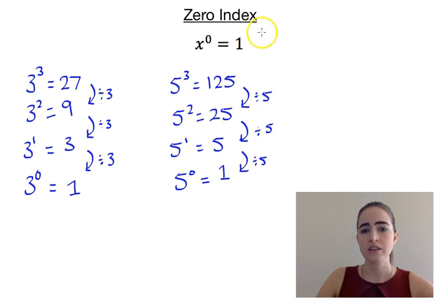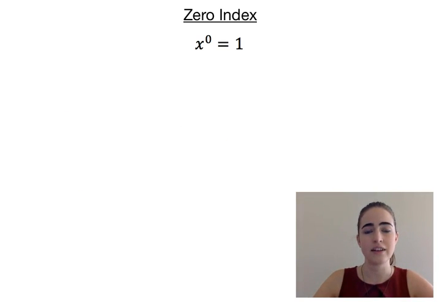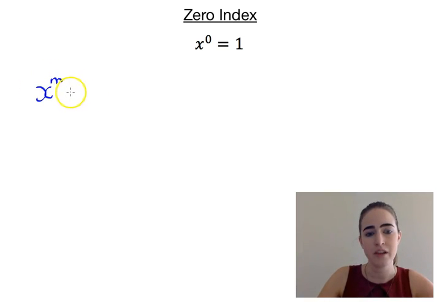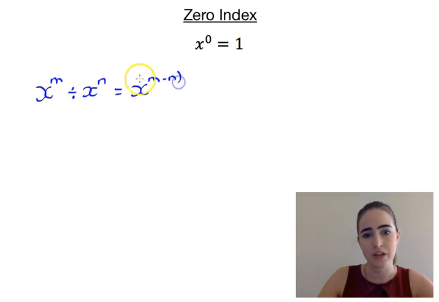So you can look at this rule and understand it by patterns, but there's a little bit of a more algebraic way to do it as well. The second way to look at this index law is to remember one of our earlier laws. So we had the index law, if we had x to the power of m divided by x to the power of n, then that's equivalent to subtracting our powers. So it would be x to the power of m minus n, so whatever that is. So we can remember this law to help us figure out this one.